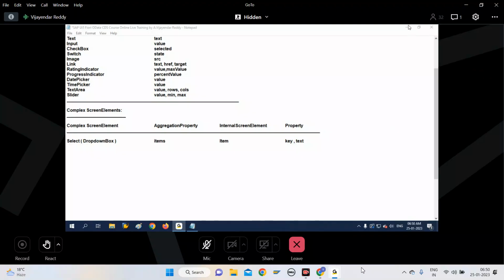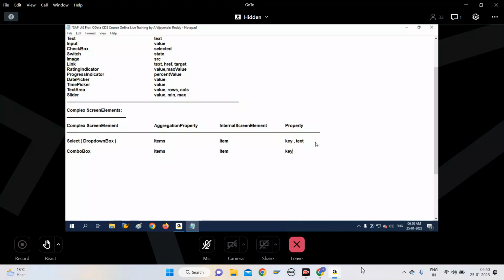Similarly, there is a combo box. That's a main element, or you can call it a complex element. For the aggregation property, again you have to use items. Item is the intrinsic element.